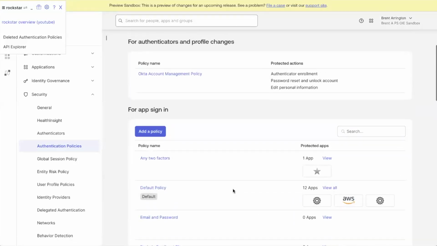So you can either use this policy, which is basically the same construct as your other app level sign-in policies. It's just this applies specifically to all end user account management screens. So you can either choose to use that to manage your initial onboarding and authenticator enrollments, or you can manage it the legacy way, in line in the recovery policies as well.